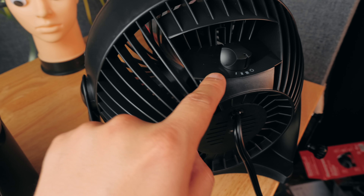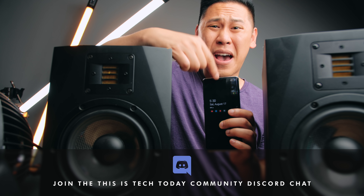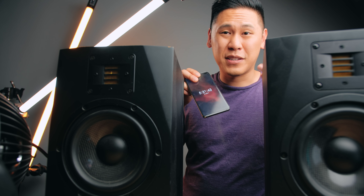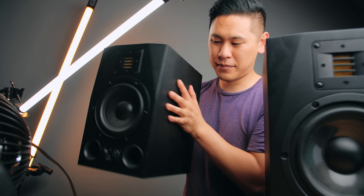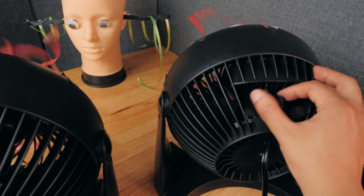So you have both of these fans at the power of one. It wouldn't make sense to turn one up to the higher setting because now it's uneven. This longer ribbon is hitting him because it's at a higher setting, representing a louder volume. So in a recording studio, you have two of the same speakers that are matching. And that's where we get to our first problem: the first is that they're not the same quality, power, or frequencies — they're unmatched, they're different. So I mix videos and music with these studio monitors, and if I use the same setup as my phone for my speakers, it would be the equivalent of taking away this speaker and replacing it with this one.